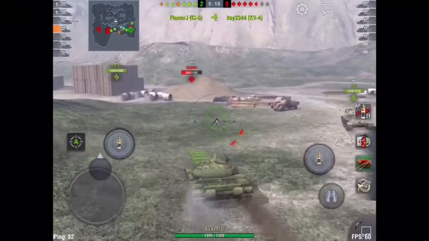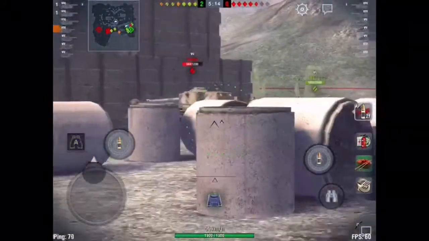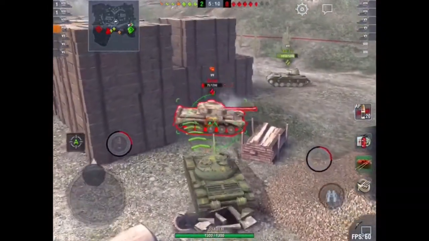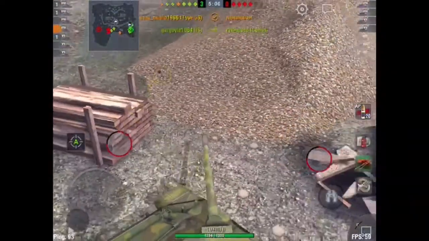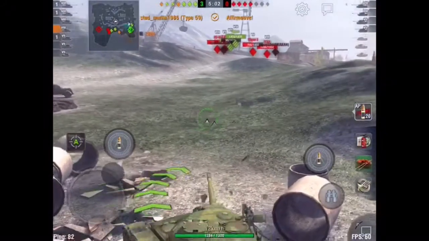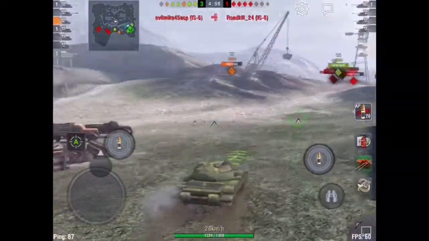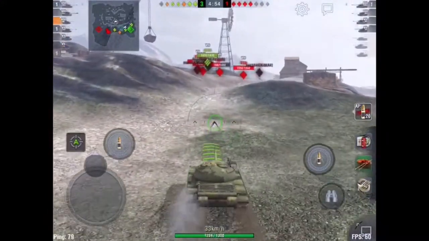Another advantage of this tank, which could have gone along with the turret armor, is that it's very low to the ground. That's very nice because you can hide behind obstacles and find cover a lot easier in the landscape, and be able to just poke out and get those shots while keeping your hull completely covered.